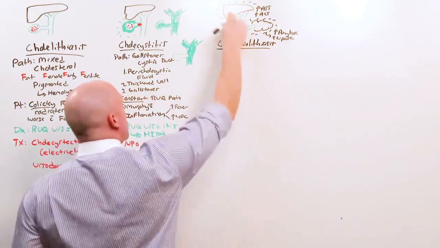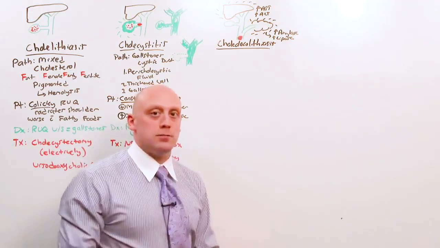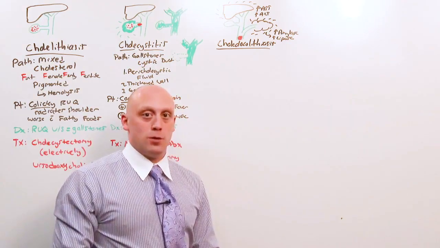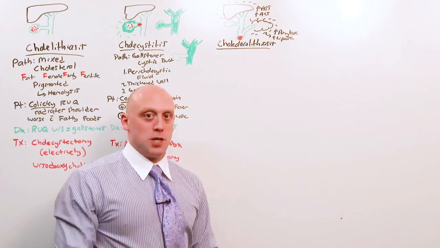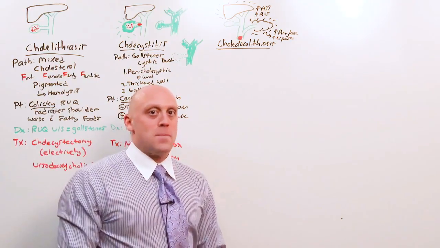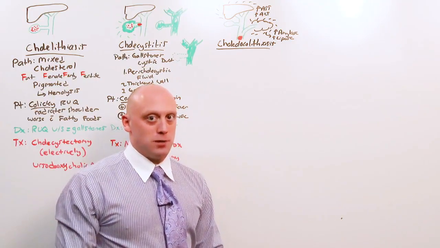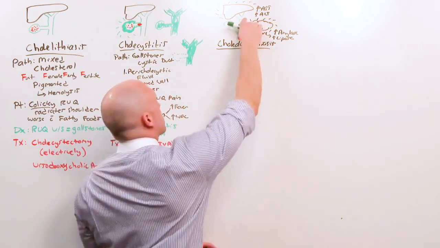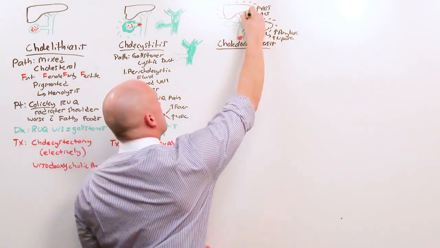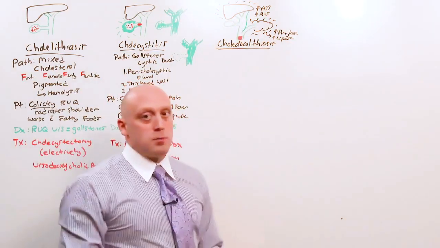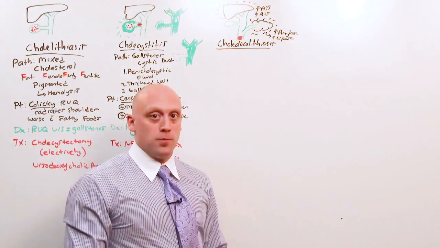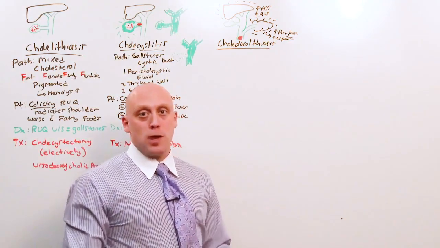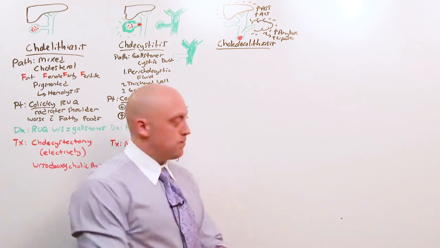And because the liver continues to make bile, it is conjugating bilirubin, it is excreting conjugated bilirubin into the biliary tree, but it has nowhere to go because it's obstructed. So first, you're going to get dilation of the duct. In the acute setting, it won't be that big, but it will be bigger than normal. And eventually, that bilirubin will spill back over into the blood and the patient will get jaundiced.